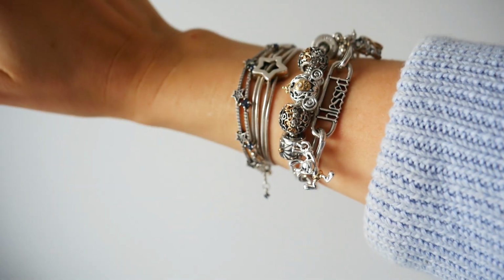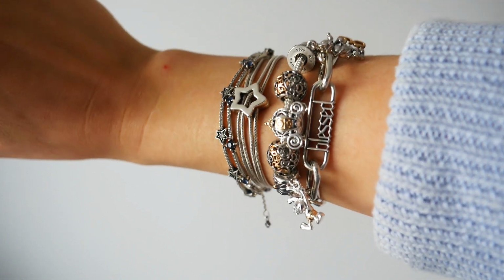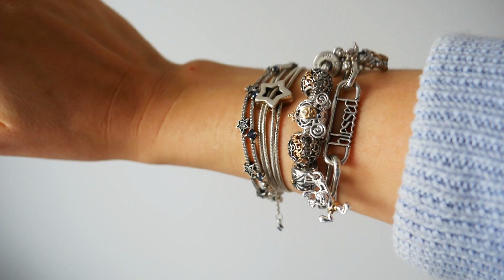This is the bracelet stack I actually created using my Pandora Reflections, Pandora Me, Celestial Stars bracelet. Really love how it turned out.